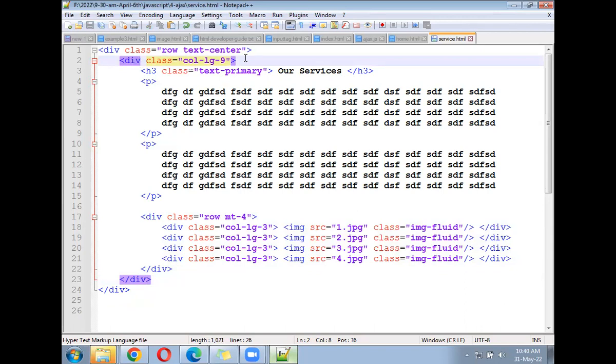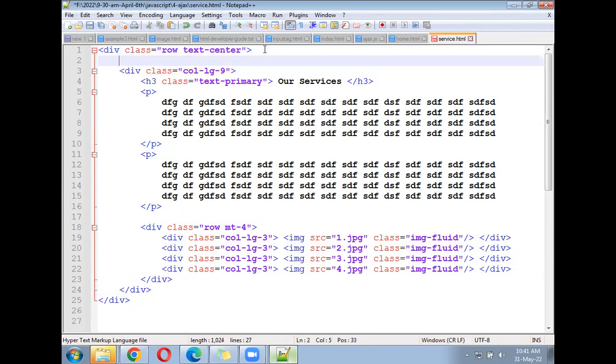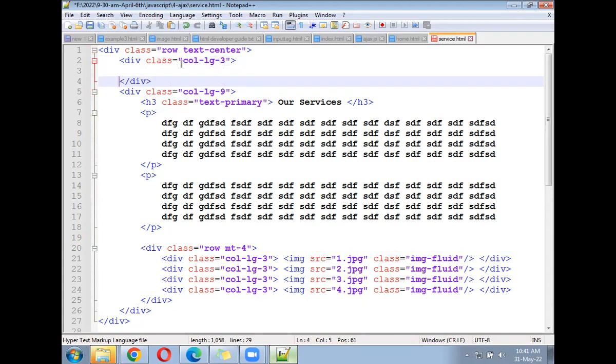Now before 9, create a division of 3, and inside 3, follow the list group and display some 10 service names. Remember the list group option class. In Bootstrap we have a class for list group. Using list group and list group item, display some 10 options here.